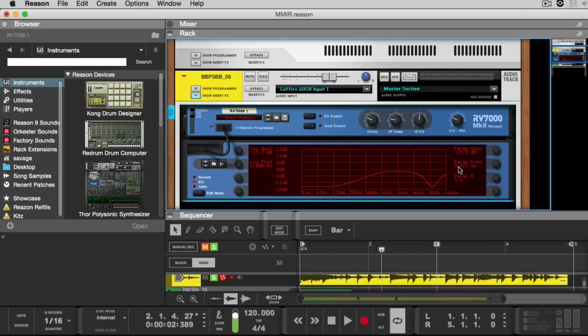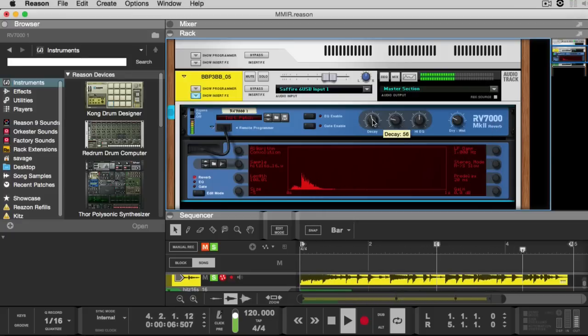Okay, so I'm kind of liking that there. Let me go back and let me see if there's anything here I want to change. Okay, and I kind of like that. So let's go ahead and preview the before and after.